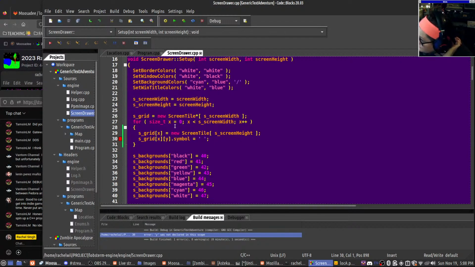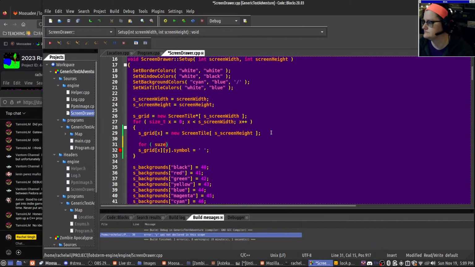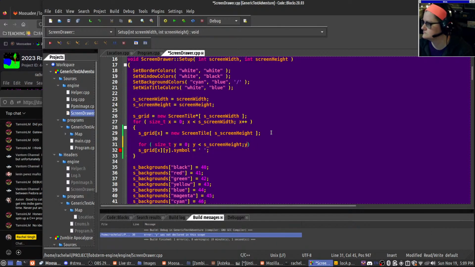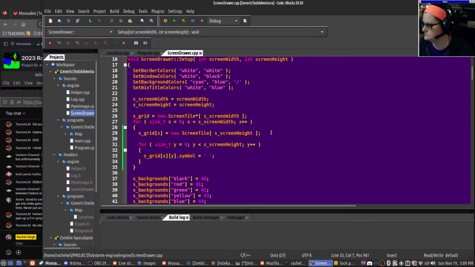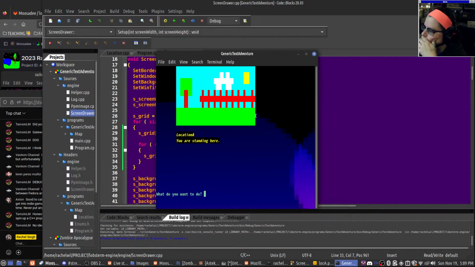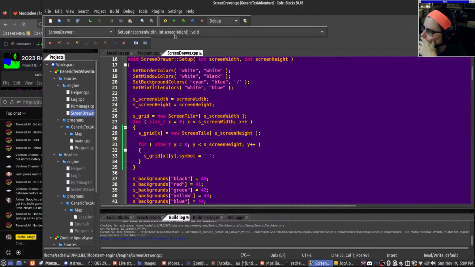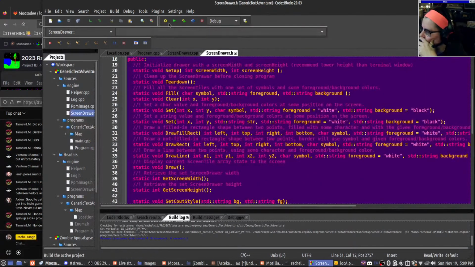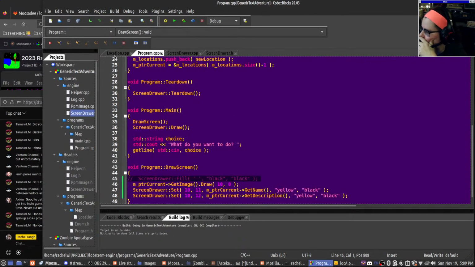Oh wait, we're not inside of a loop. Let me do another loop. There, that fixed it. Now I have to go back and change everything to size T's again, I think, because of build warnings, but whatever. Okay. That was the error.